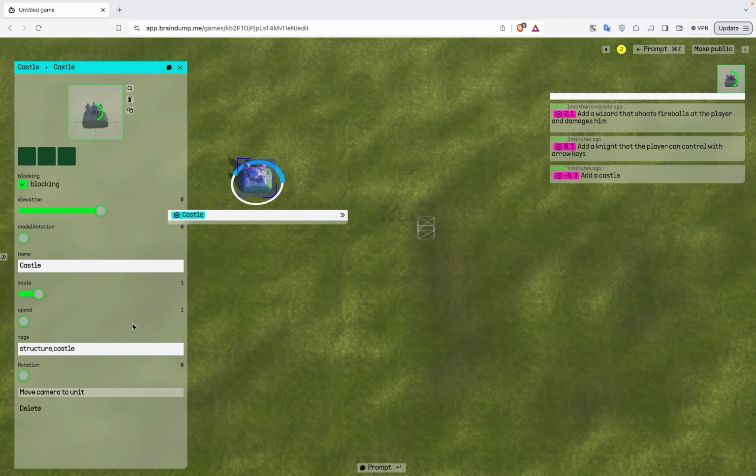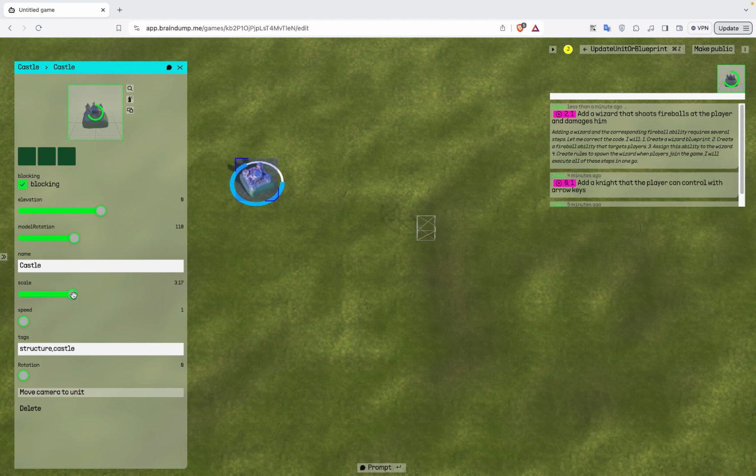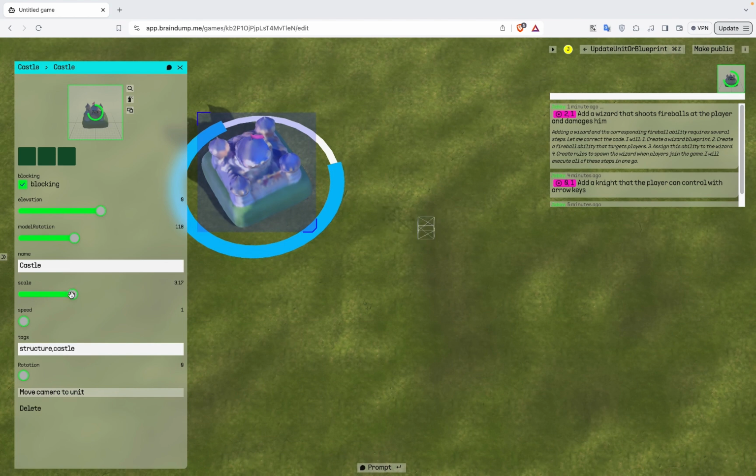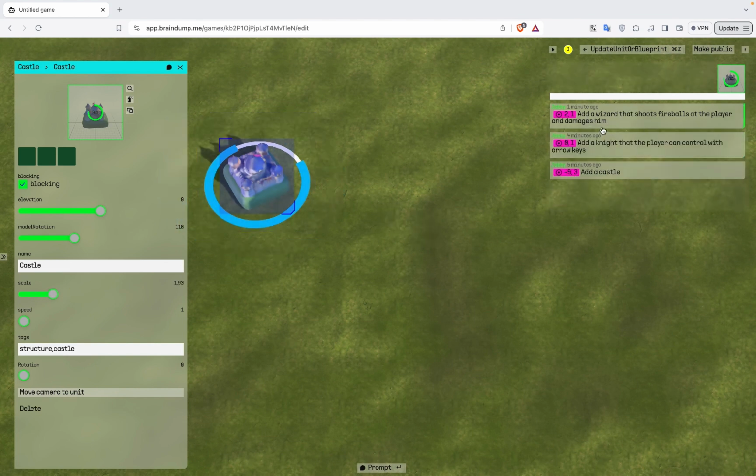The UI is pretty intuitive, which is what I like to see. Right here, I would like to see a little input box so I can set an exact number. That would be a little bit useful. I can rotate it. That's pretty cool. Can we rotate the model? There we go. Yeah, we can rotate it. We can name it. We can scale it up if we want it to be a little bit bigger. Oh yeah, that's pretty big, but that's more proportional to our knight. Okay, so now it says this task has been completed.